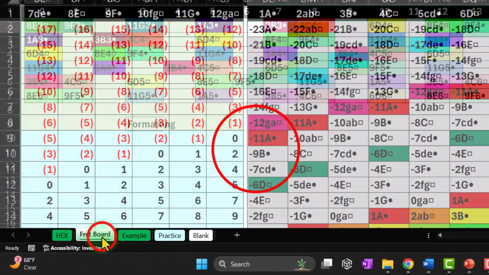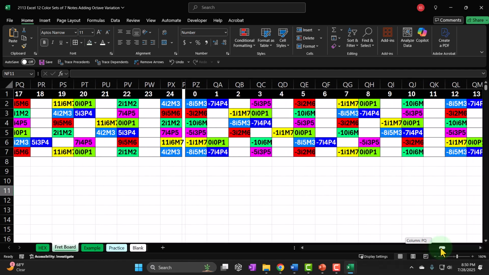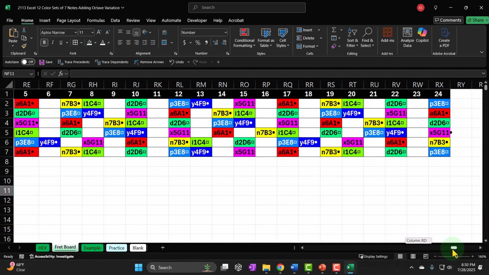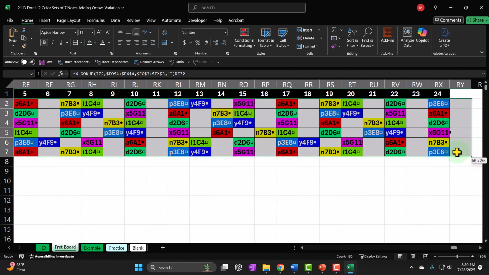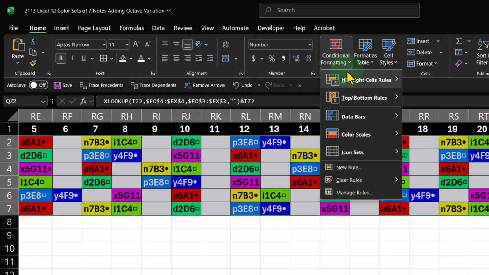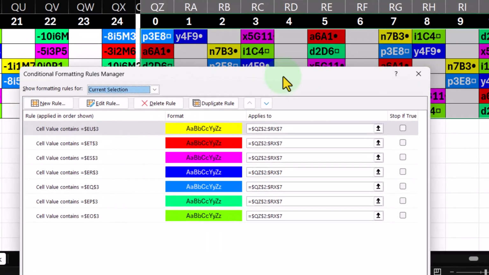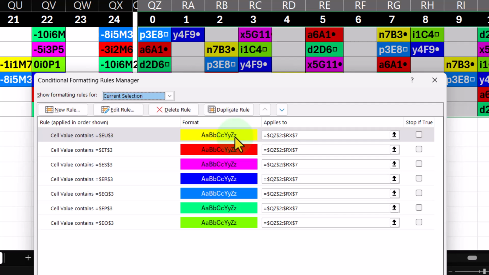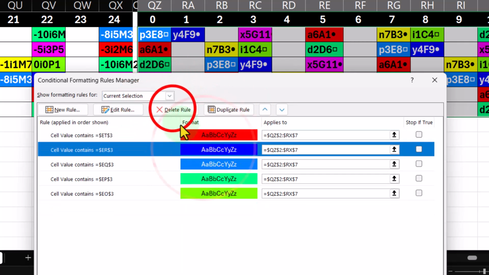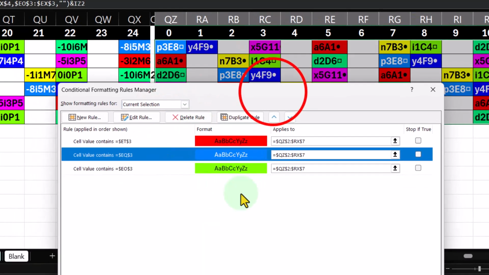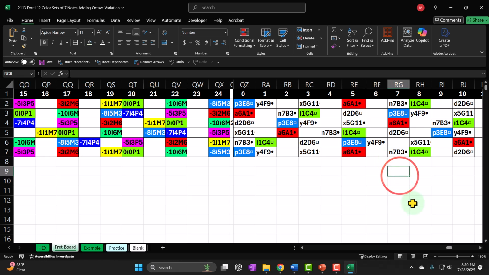if I go onto my fretboard, like the old fretboard that we had over here, and I'm like, this is too colorful, I want to focus in on just a few of these notes, it's pretty easy to do because I can just grab this whole thing and then I can go in here and say manage, and I can delete the ones that I don't want to deal with. So if I just want to focus on the red or whatever, I can delete this one. There's only 7 of them, and it's like, this is too colorful. I need to remove some of them, and then boom, you can remove. Now you only have the ones that you want to deal with.